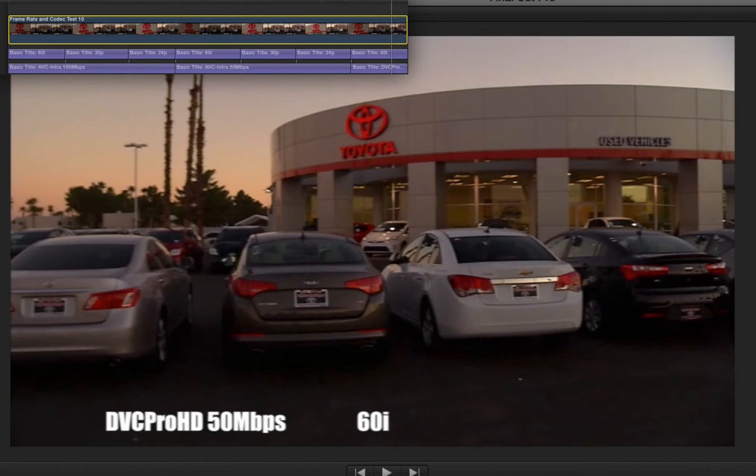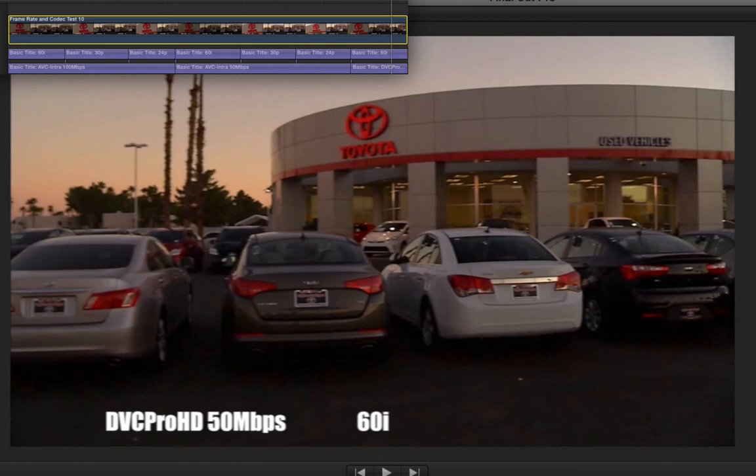Now, I'll just say this: if your goal is to save space and you're not going to have very many generation losses, you're just going to do a straight program, exported once and played back, or exported to YouTube straight out, you might as well go with the space-saving codecs, because it's really not going to be that badly damaged when it's done. One or two generations of loss is not that big of a deal.